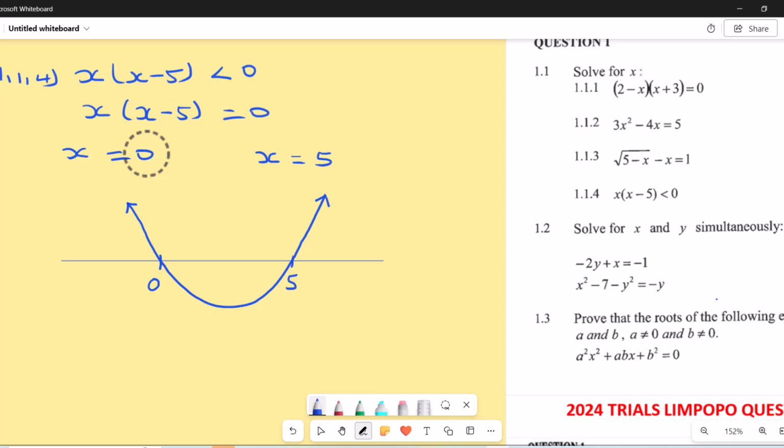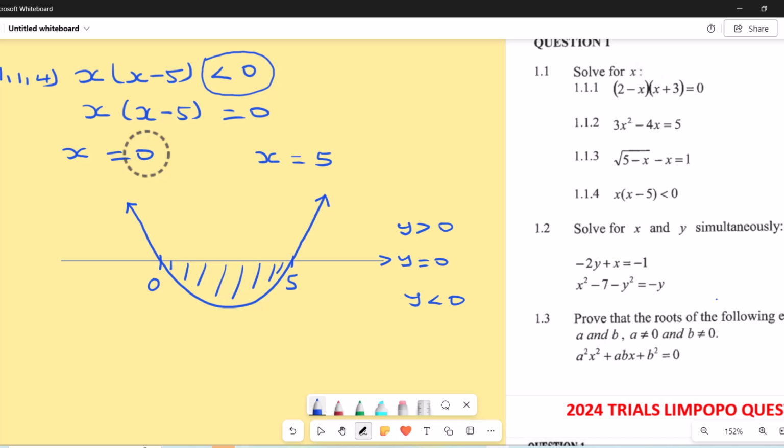Now note that this line here, the x-axis, is also called y equals 0. Above it we call it y bigger than 0. Below we call it y less than 0. If you look at our question, they said less than 0. Now less than 0 lies in this portion below the x-axis. So on this number line, we mean this portion here. This portion which I have shaded, we're looking for the set of x values that satisfy it.